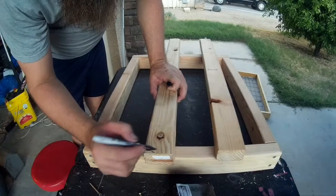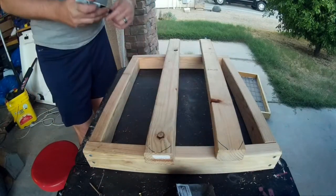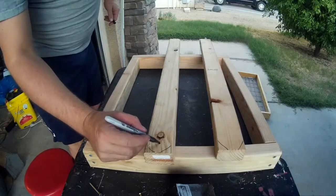Corners off, something like that, and then drill a hole in there.